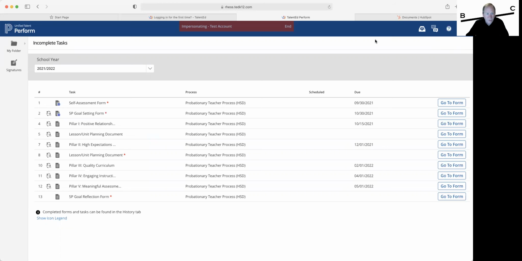If you're ever using the system and something's not working, you can always click this little button here, this little HR button, and that will send me an email message to support you.